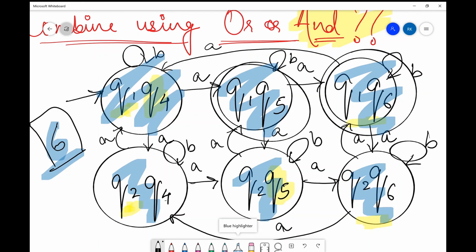So in this manner, students, we solve this question. It is an all-time favorite. You always get a question of combination of DFA, to draw a DFA which is a combination of 2 or 3 certain conditions, and in this manner only you can combine them. Obviously there are some other methods also, but it's always your choice to choose a particular method which suits you, in which you can reach the correct answer in minimum time. So this is my approach. I hope you like this approach.